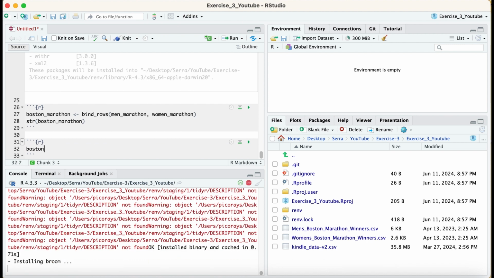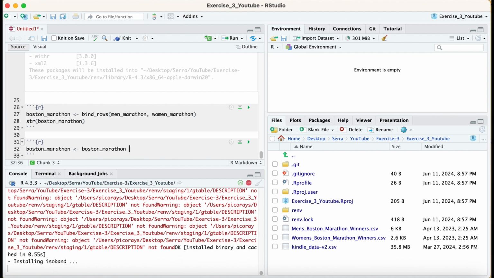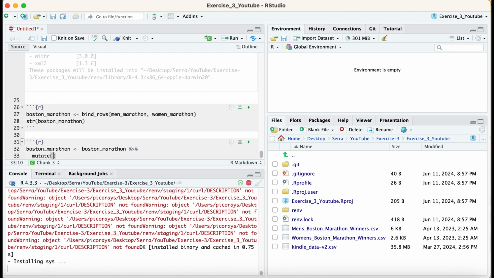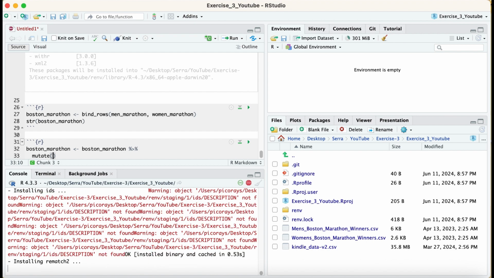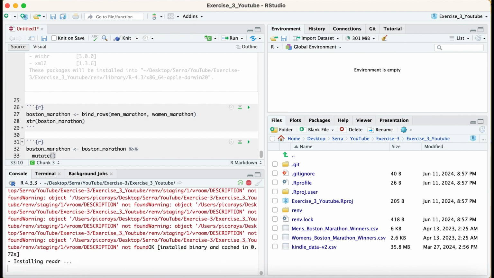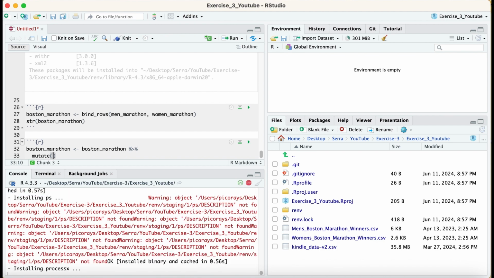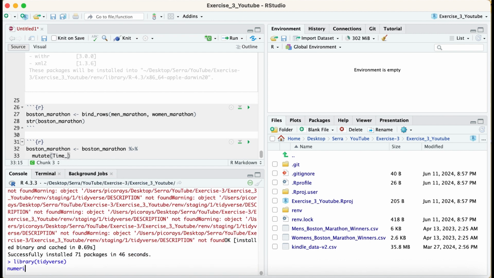We are going to use tidyverse again, and call the mutate function to change the dataset. For that, we can create a new column, time numeric.